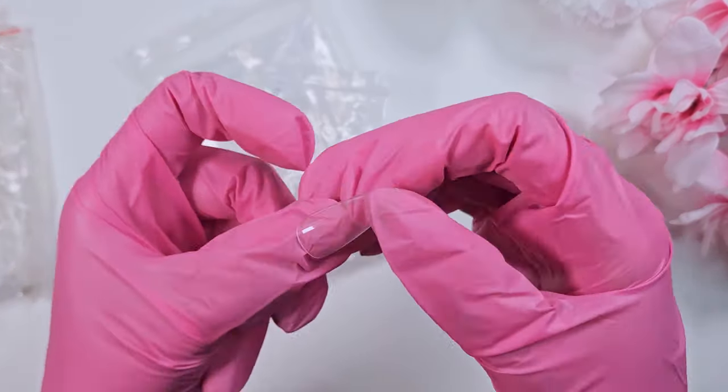Okay, so I got 5 bags of regular tips, so full cover tips, and then 6 bags of full cover tips, and then 2 bags of the glue-on tips for acrylic or poly gel application. So yeah, not bad at all.